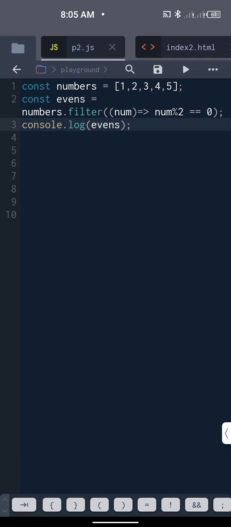So as you can see, there are several use cases for this arrow function. As I've said, this is the map, and this is the filter method, which is a very simple example. There are several ways you can apply this arrow function. There are several things you can use it with. So if you are still unsure about the filter, map, and reduce methods, you might want to check out my video on filter, map, and reduce.